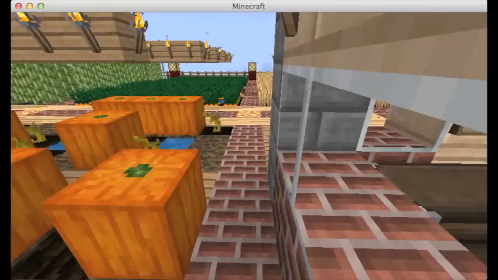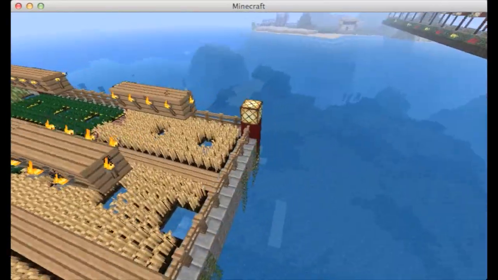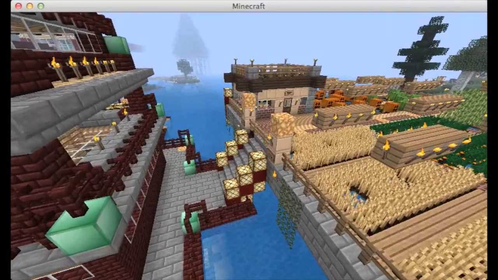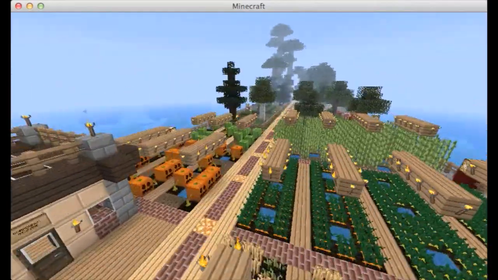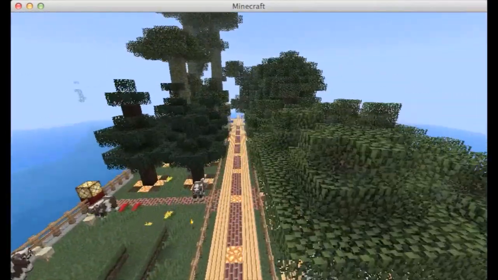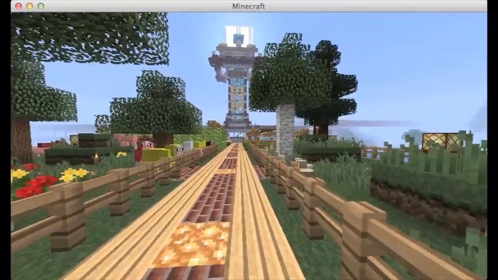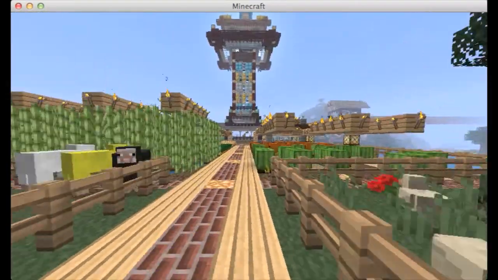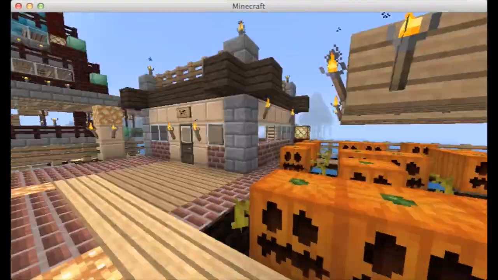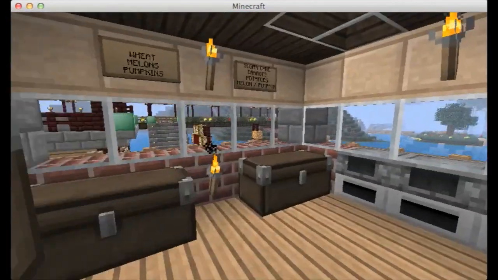Except the only things that I added later in creative were, again, the redstone lamps and, that's actually about it. Oh, I constructed another building at the end here in creative mode. So if we take a quick tour along here. This is the farm portion. This is the boardwalk storage. This is basically where all the food is.